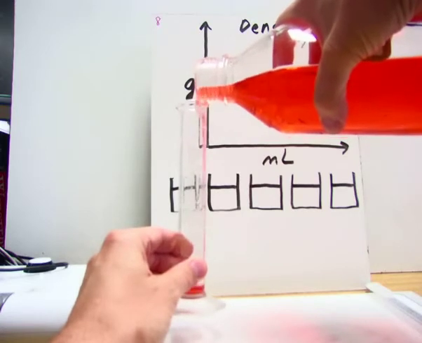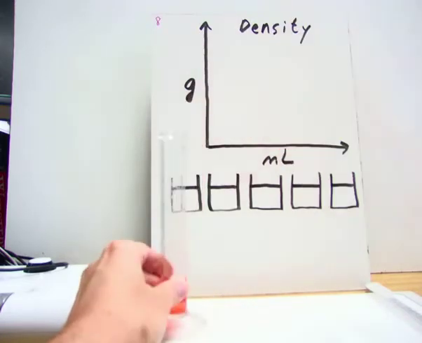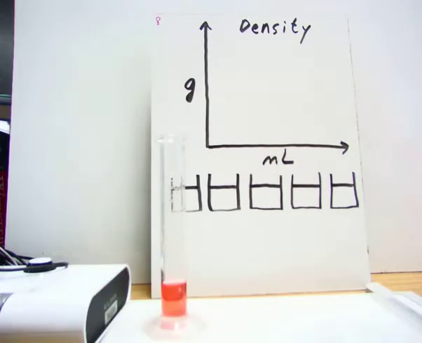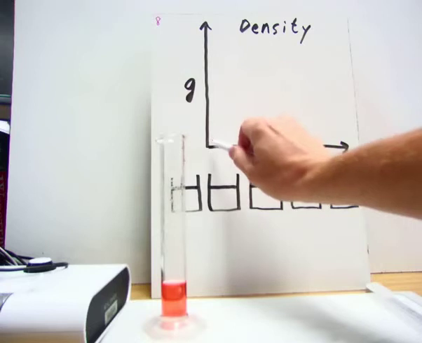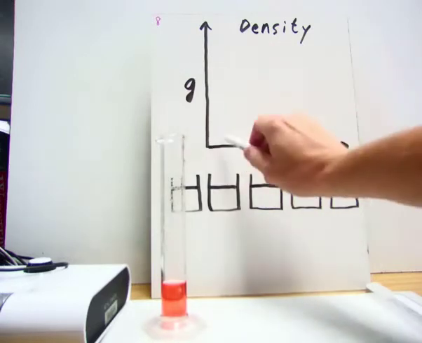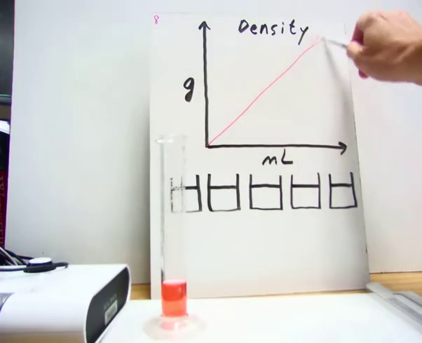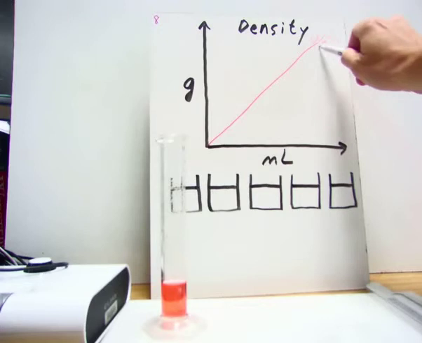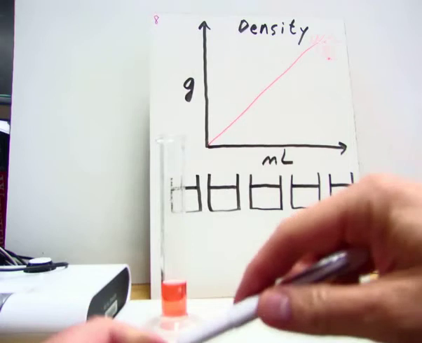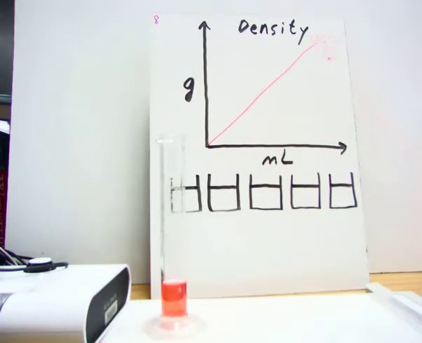liquids here. I'm going to put about 10 mils of water colored with some red food coloring, and water is the basis of the metric system and of density. I'm just going to draw the mass per volume graph of water, something like that. And it's 1 gram per milliliter. That's part of the basis of the metric system, that water is the basic unit. Each milliliter is 1 gram.